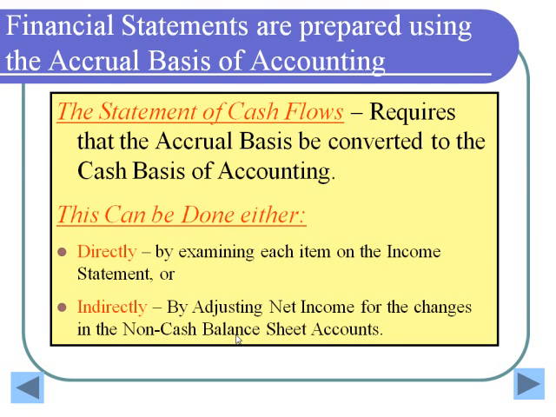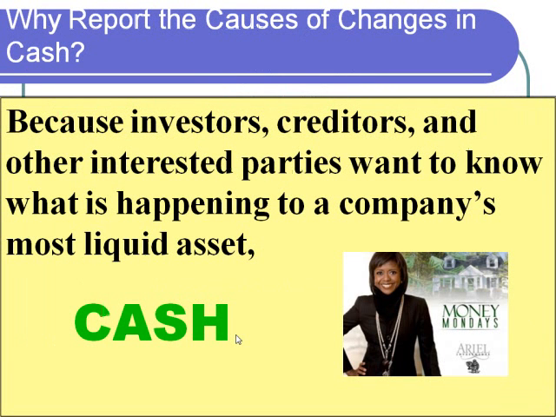Now there's two ways to do it, the direct cash flow statement and the indirect cash flow statement. The direct cash flow statement is more complicated. You look at each item on the income statement, you look at each journal entry in the general ledger. The indirect statement is done more by an adjustment method, and it is considered quicker. It is also the main reason companies prefer the indirect method: it gives away less information about the company, and it allows them to keep private aspects of their business. So the only thing you really need to know about the direct method is it gives away too much information.